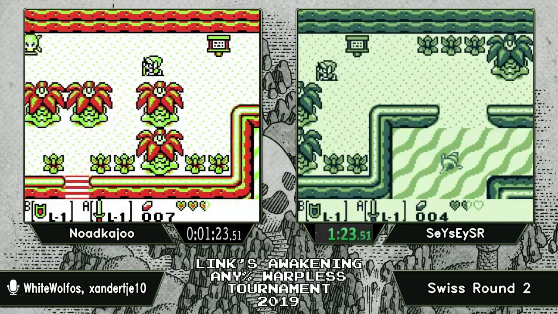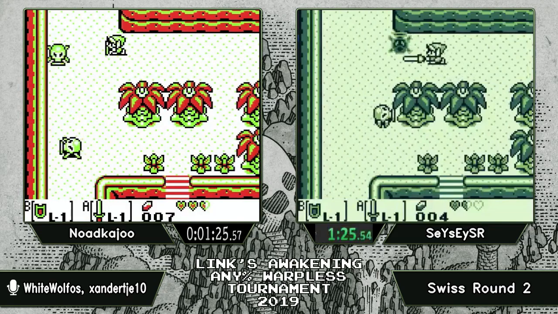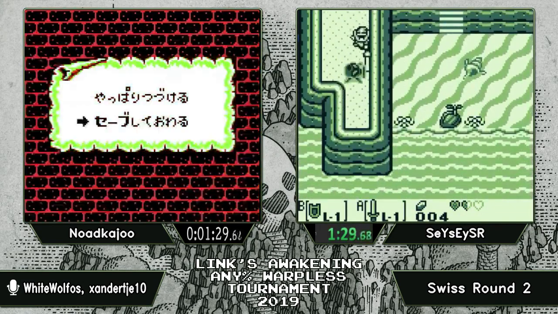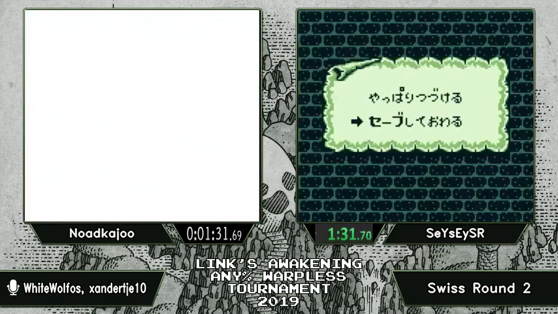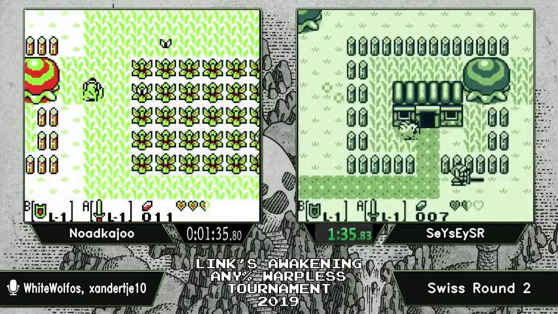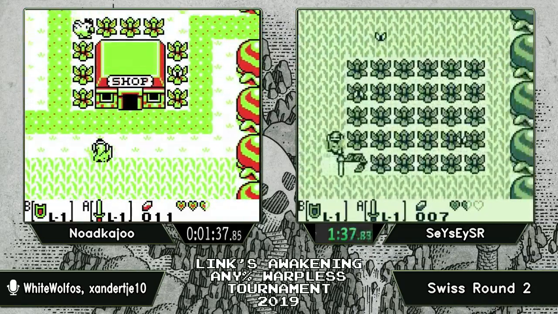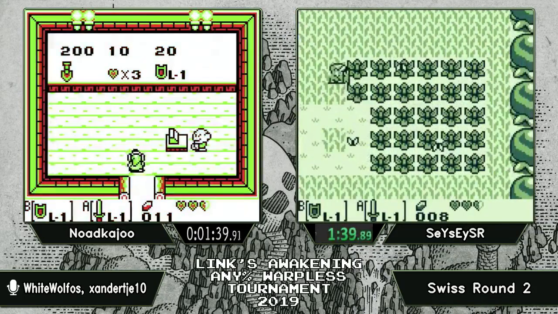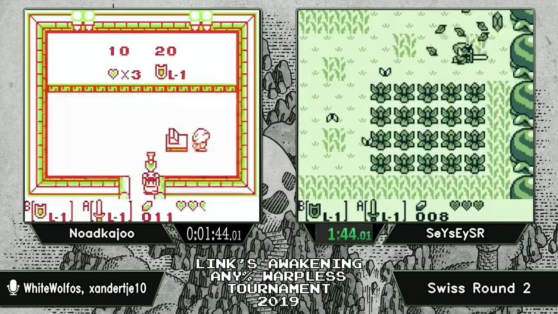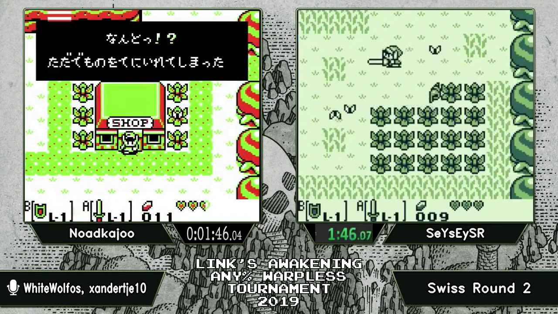So what we're seeing now is rupee duping, where they're gonna kill a bunch of enemies that drop rupees, and then hold out their shield. And because the shield has a different hitbox than Link, they're gonna drop on both the shield hitbox and Link's hitbox at the same time, and they're gonna pick it up twice. My God, Node getting like the god RNG for his rupees. It was pretty good.